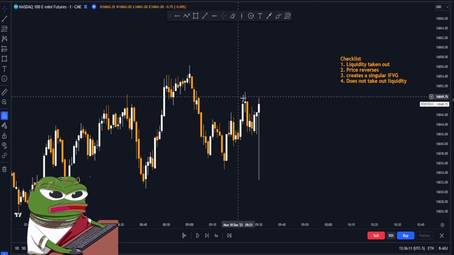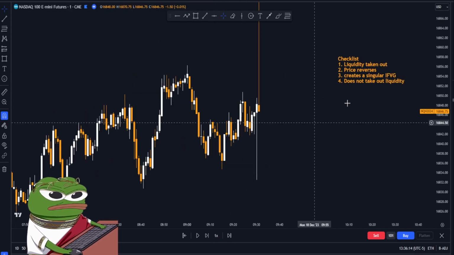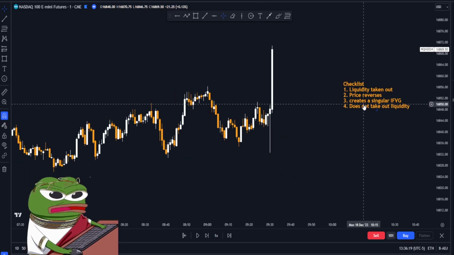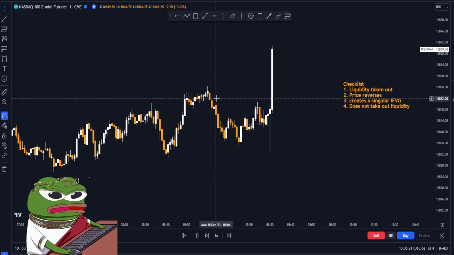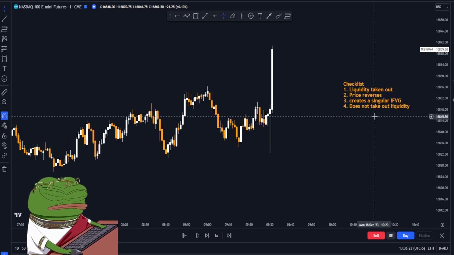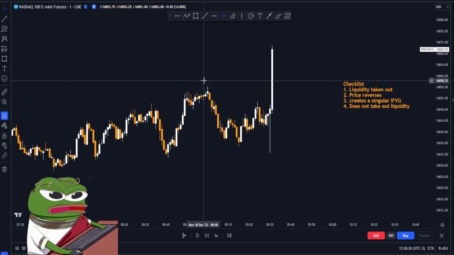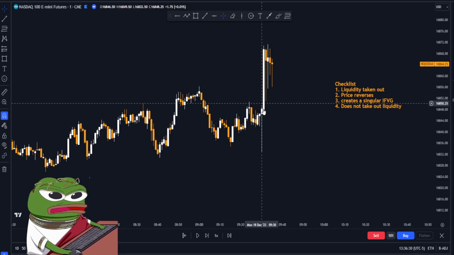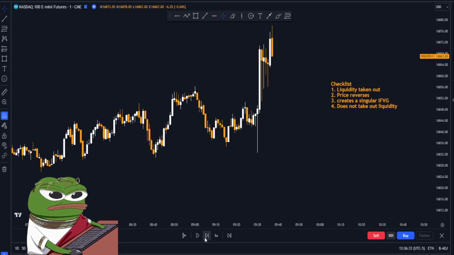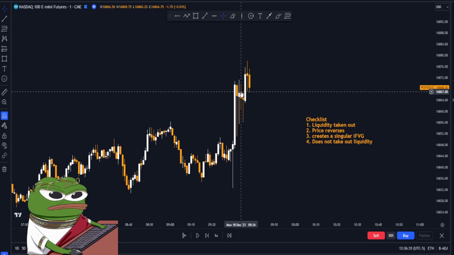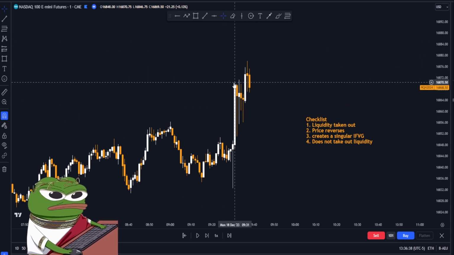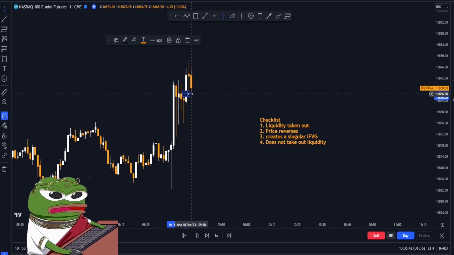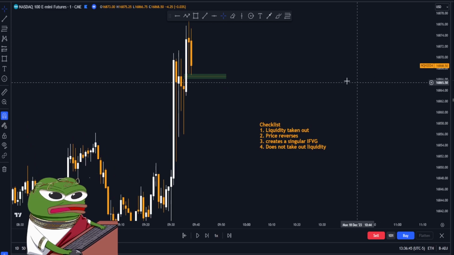But let's go back to the 1 minute chart. Wait for our trade. Okay, and we see, right? We created inverse fair value gaps here, but it took out the opposing liquidity. So nothing. Now we are just waiting to see if the price reverses again. And it reversed here, then went back above, took out this liquidity here.